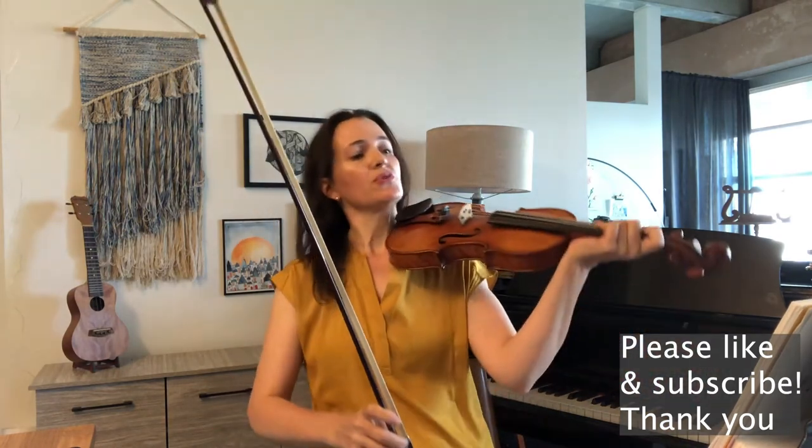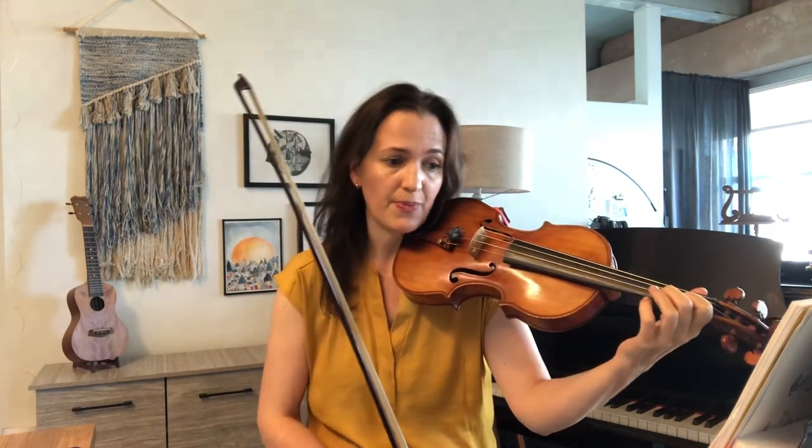When you go slowly and with ringing tones, that's really nice. So let's do it one more time. After you can do that, make sure you are really secure in your notes. And now let's go a little bit faster. So this is around 72 if you're practicing with the metronome.